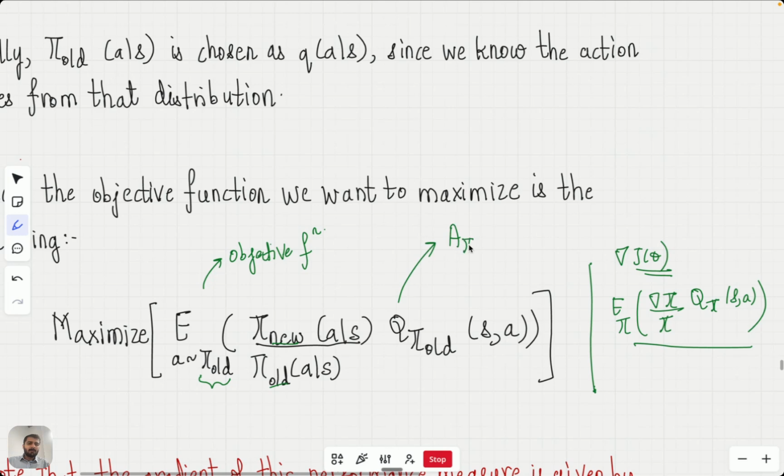Now, I want all of you to note that people sometimes replace this Q value with an advantage value, A pi of s comma a. Both are used interchangeably. Remember, there is a constant which separates the two, so it doesn't make a difference in the objective function. So this expression is something I want all of you to note down and remember, because it's going to be important when we look at the PPO objective and subsequently the GRPO objective function as well.